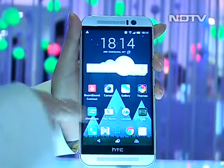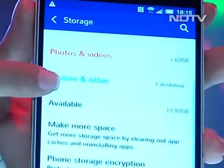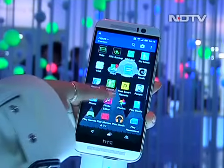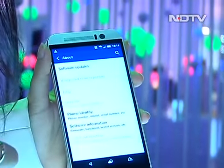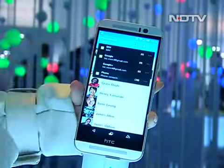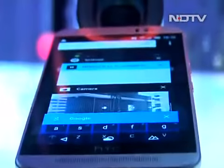There's a new 64-bit Snapdragon 810 under the hood, and the M9 comes with 32 GB of storage. Thankfully, the microSD slot from last year has made the cut. The Super LCD 1080p display is still vibrant and pretty bright, and the phone ships with Sense 7, the latest Sense software built on top of Android Lollipop. With the M9, HTC seems to be fixing the little things in place of a complete overhaul. At the end of the day, maybe it's the little things that matter.